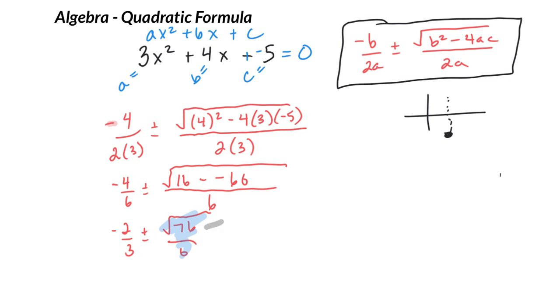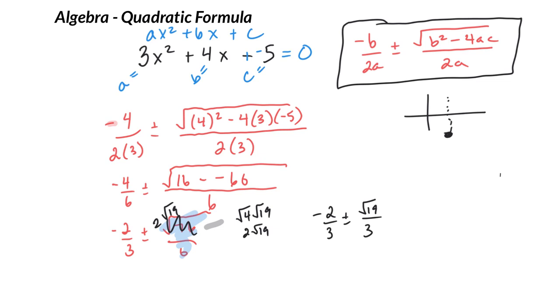So let's just remind ourselves that the square root of 76 can be written as the square root of 4 times the square root of 19, or 2 square roots of 19. So you could certainly say, okay, it's 2 square roots of 19 and 2 over 6 is 1/3, so we could write negative 2/3 plus or minus the square root of 19 over 3, like that. So just be aware, if you're taking a standardized test or something, they will most likely reduce that square root.